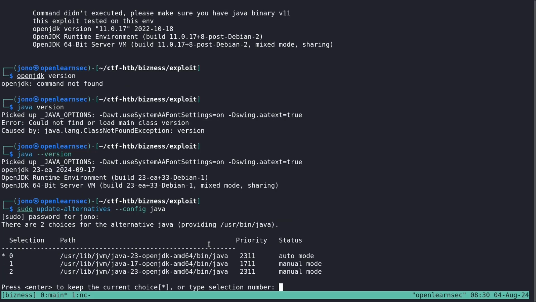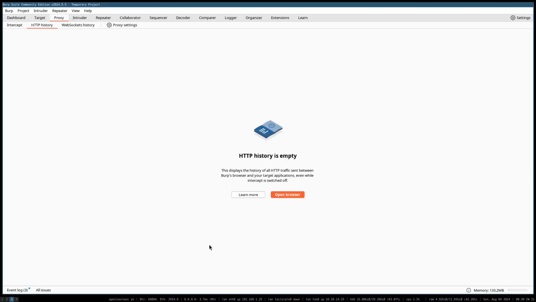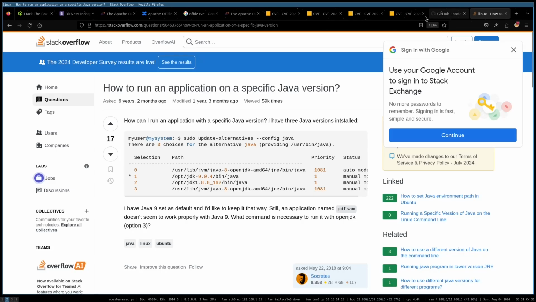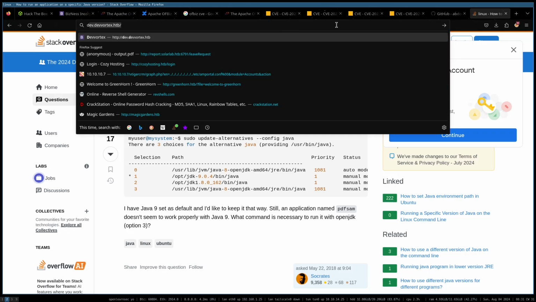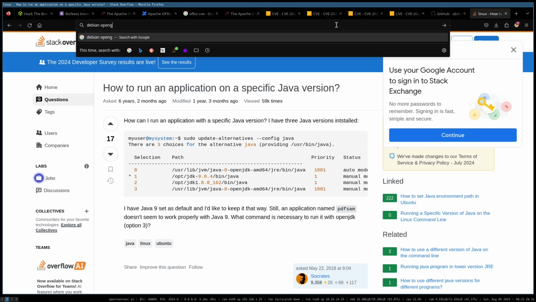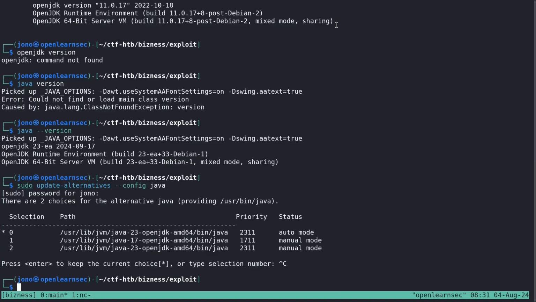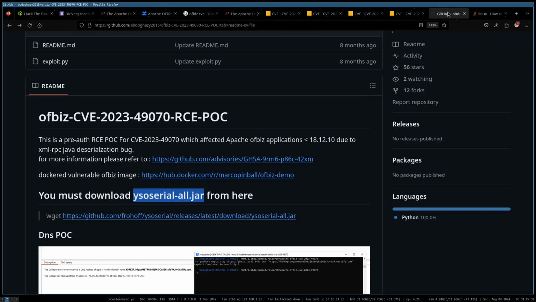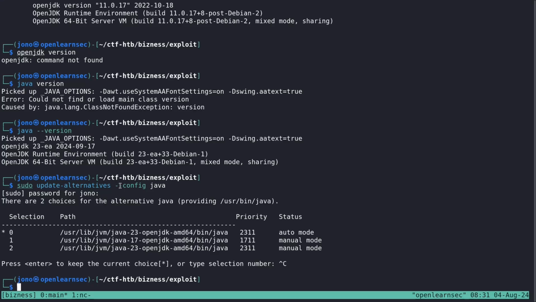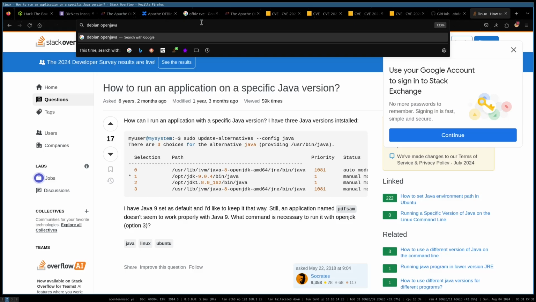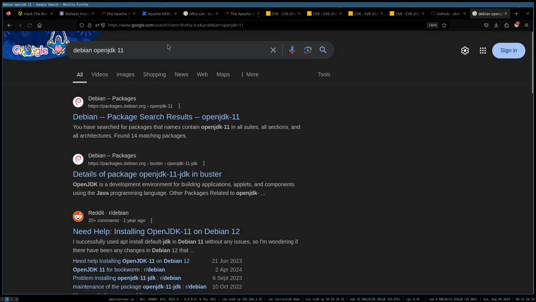Yeah, so we're going to have to install JDK 11. Debian JDK openjdk. Okay. Let's just rerun it to make sure we get the OpenJDK 11, right. OpenJDK 11, what's the package name?